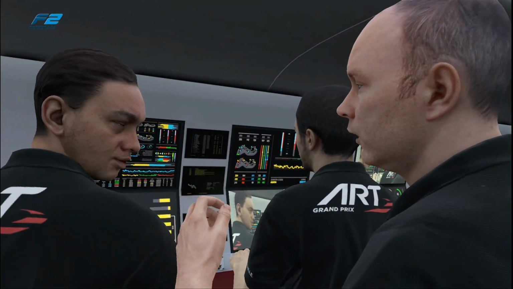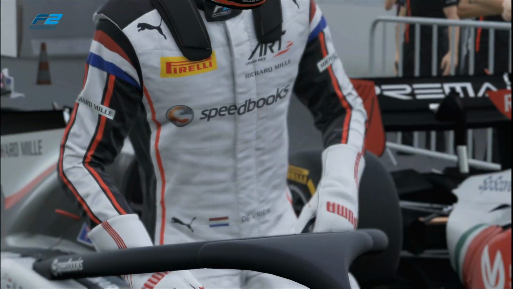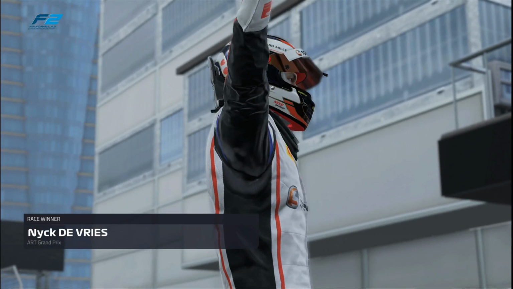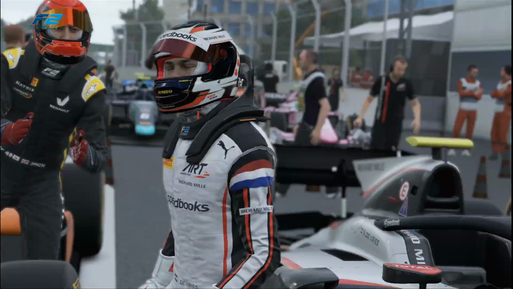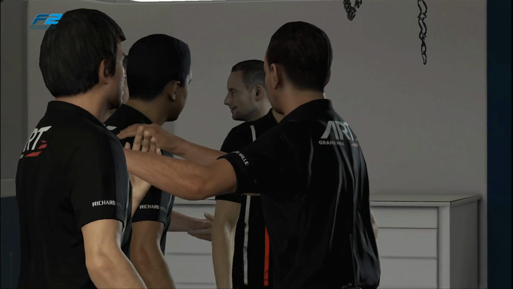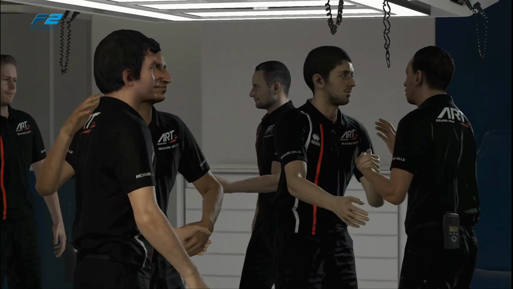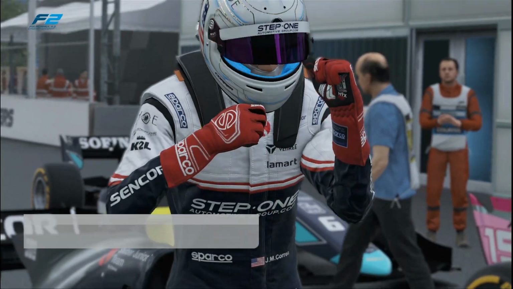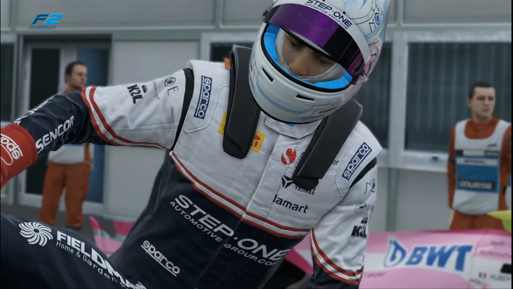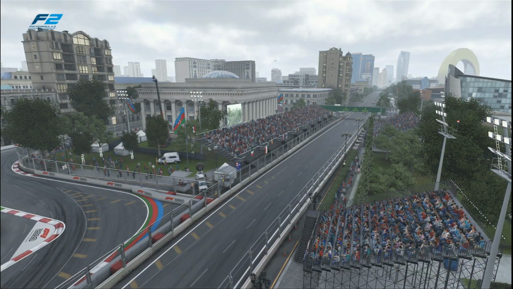So another fantastic victory for ART today. Davide, what do you think made the difference here? This race, this win, was about one thing and one thing only: consistency. Anyone can be quick for just one lap, but there's a difference between that and being quick every lap, over and over and over. If you can do that, if you can gain ground when your opponents make mistakes, but then not make mistakes on your own, you can just push and push.